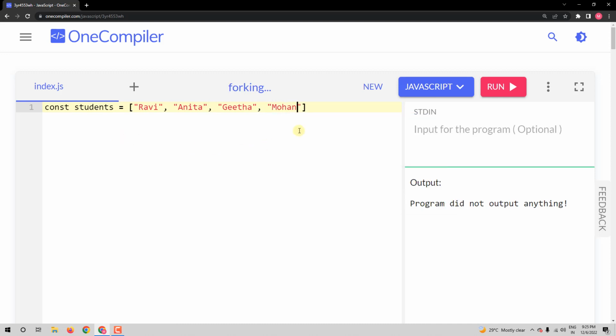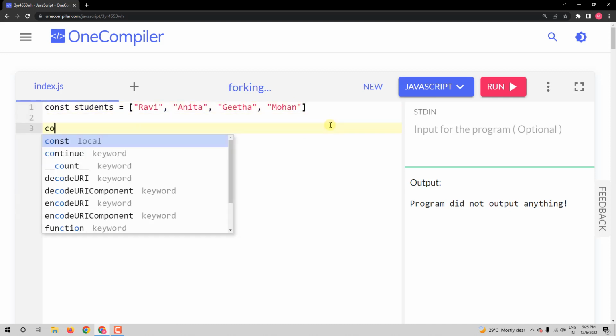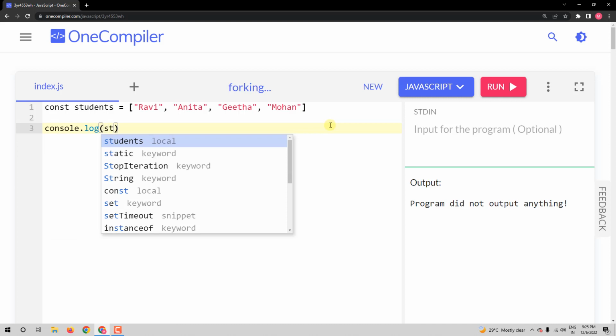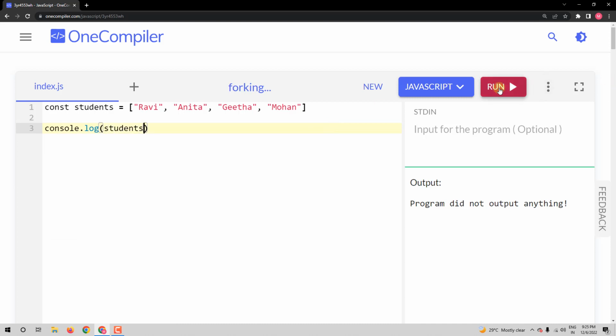Now this is an array, so you know about arrays, right? So if I log this into the console, I'll get an array.